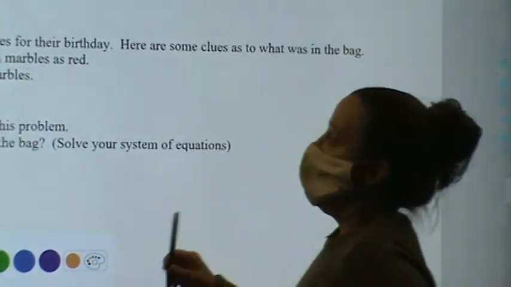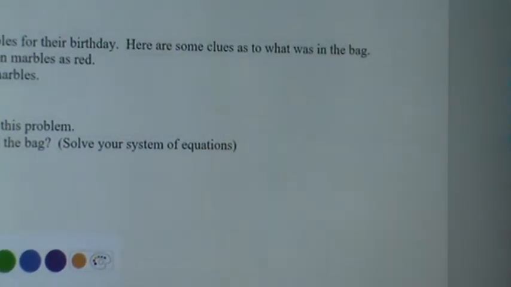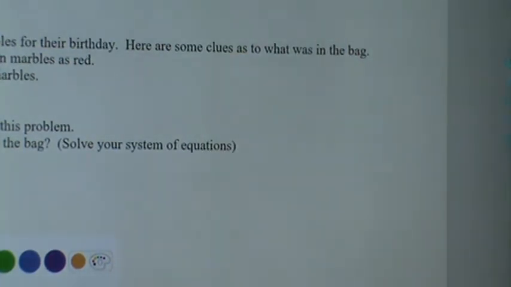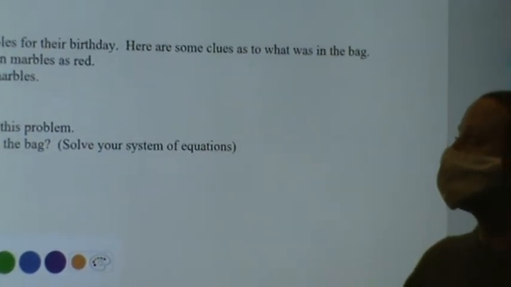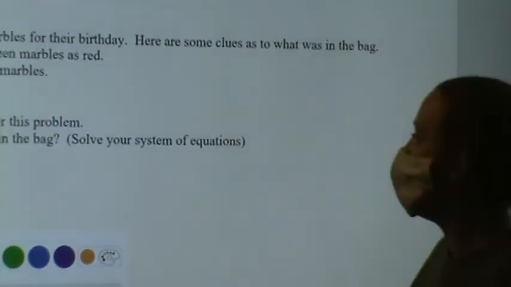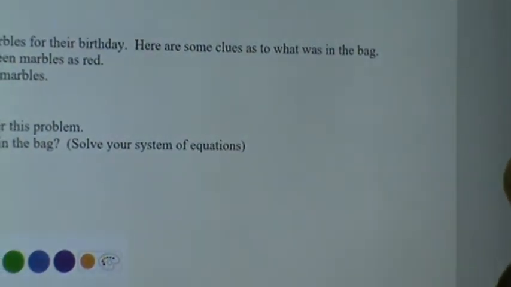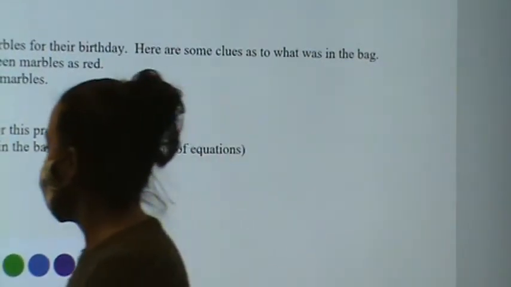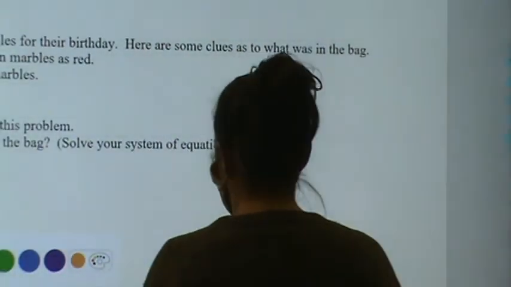This one is set up to give you some hints. I will always help you like this. So you give your friend a bag of marbles for their birthday. Here are some clues to what is in the bag. The bag has twice as many green marbles as red. The bag contains a total of 84 marbles, okay? They're asking how many green marbles are there. And it's not stated, but I'll tell you, there's only going to be green and red.